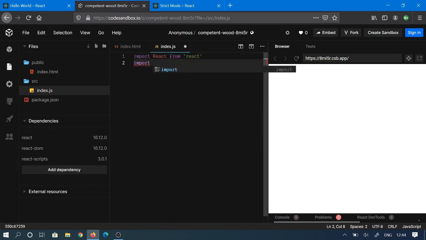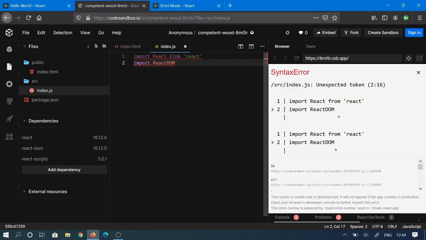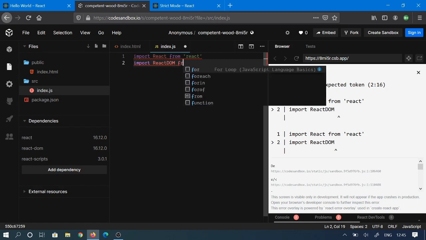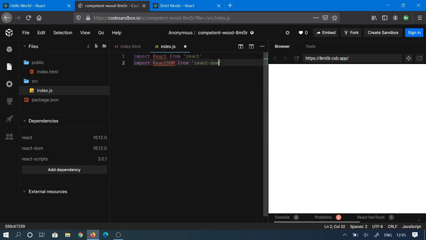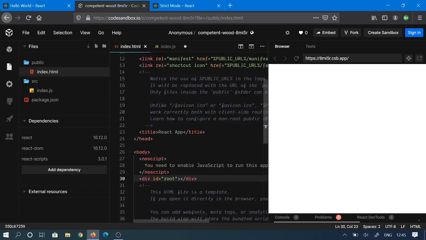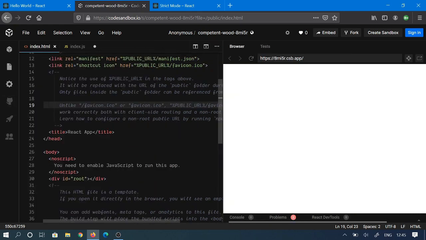Next we need ReactDOM. Now what is ReactDOM? ReactDOM is the program which takes your JSX code, the HTML inside the JavaScript file, and puts it inside the browser DOM. So you have two DOMs in React. Now we will import this from react-dom. Once we do that, the next thing is to take that div which was there in this file right over here. One more thing: you can collapse this panel by pressing Control B. That will collapse the panel.